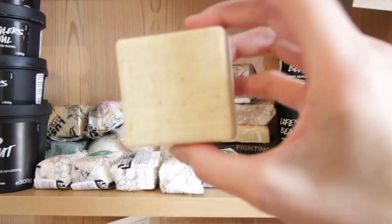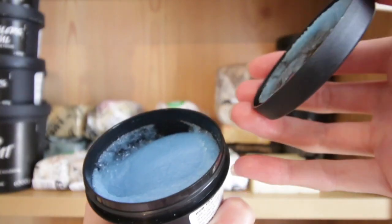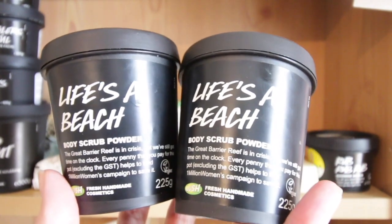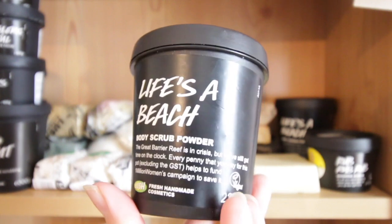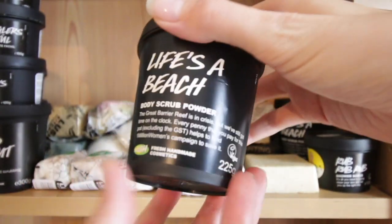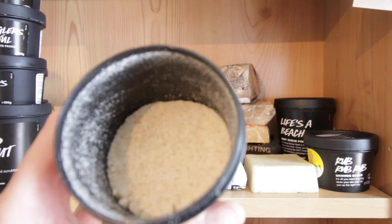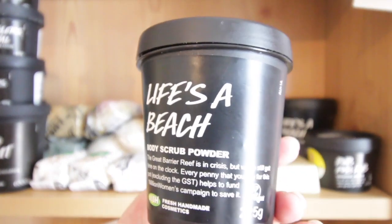Down the front here is just your regular Buffy — I have a big one I'm currently using in the shower. Next door is Rub Rub Rub — once I use that up I won't replace it, as I don't keep regular products stored up. At the back here is perhaps one of my most prized possessions — Life to Beach. But not Life to Beach UK or US — this is Life to Beach Australia, a limited edition product released before the Life to Beach in the box came out for us. This is not vanilla-scented, this is watermelon-scented. Lush don't do enough watermelon scented products. This just reminds me of a Jolly Rancher in scrub form — I love it, and I don't tend to use it often because I don't want to use it up.